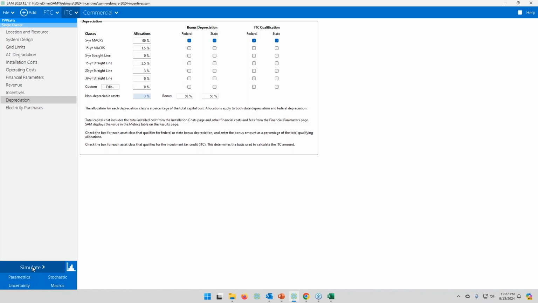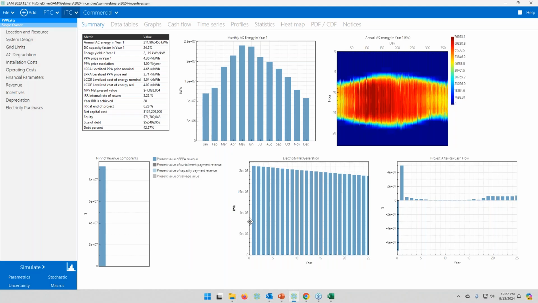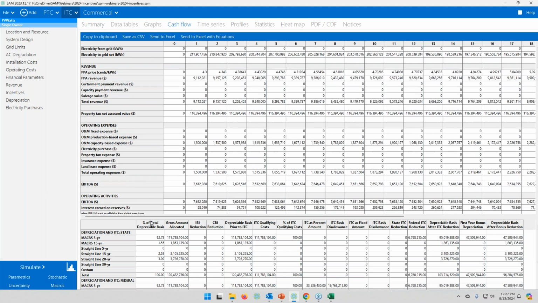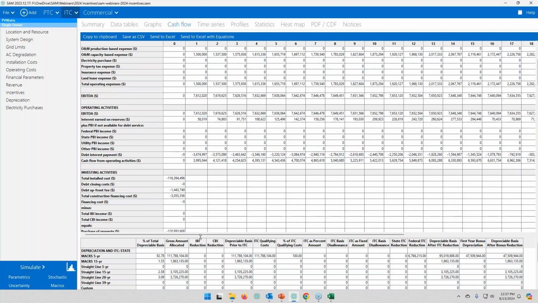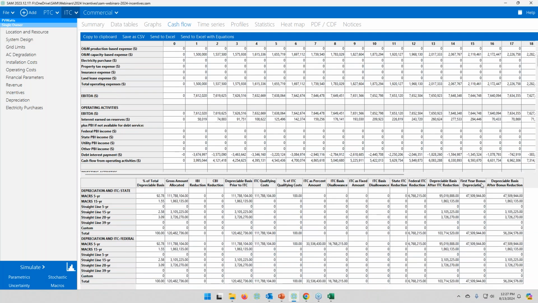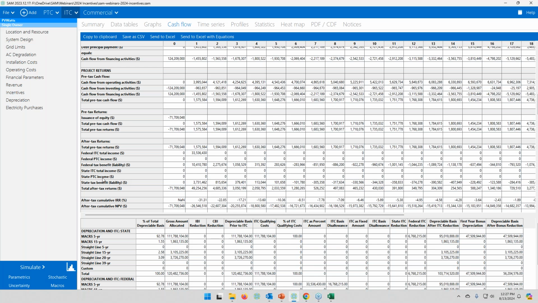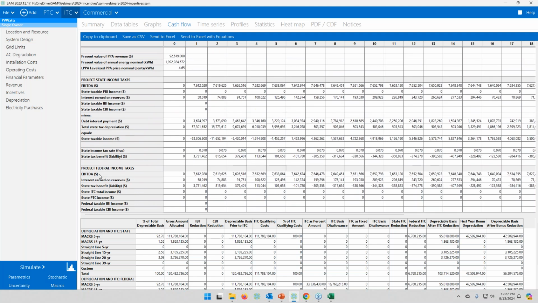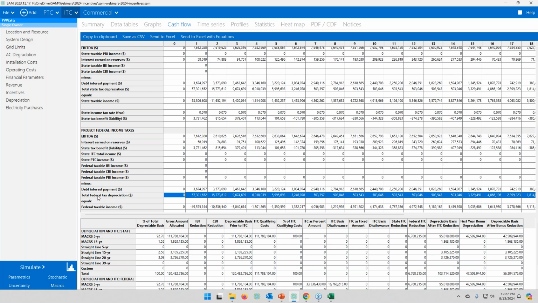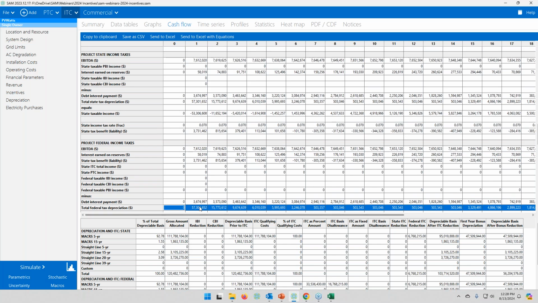So when I run a simulation here, if we look at, so it shouldn't affect the depreciation basis. We can see the bonus depreciation amount reported in this table here. So that's $47.5 million. And then in the after-tax returns, or no, sorry, down under income taxes. So let's look at the federal income taxes, the depreciation. Then we see there's our bonus depreciation in year 1, which is 47,000 for the MACRS, and then there's an additional 10 million or so for the other depreciation classes that's kind of buried in there.